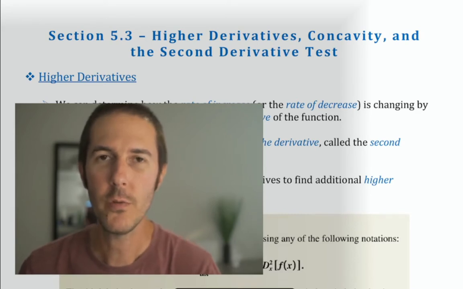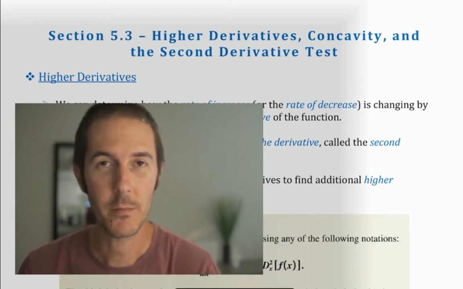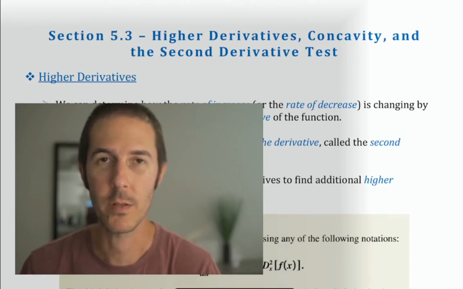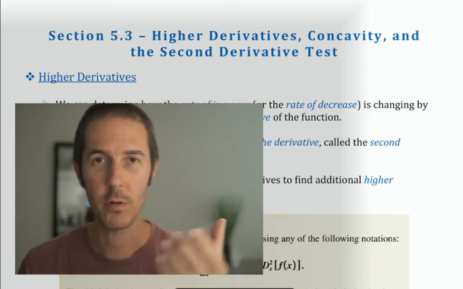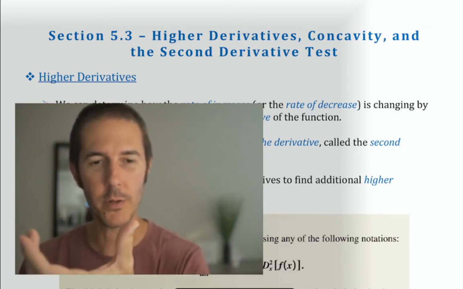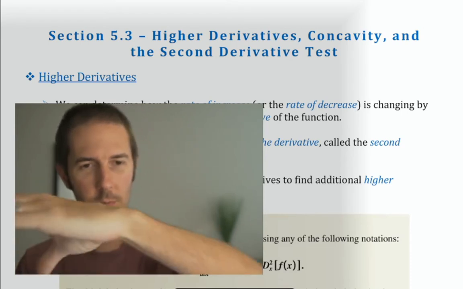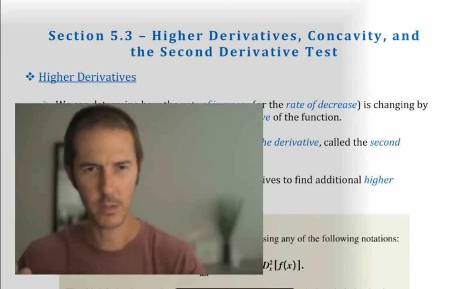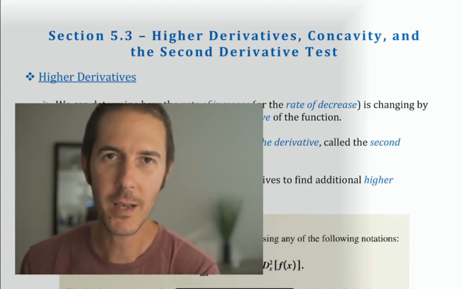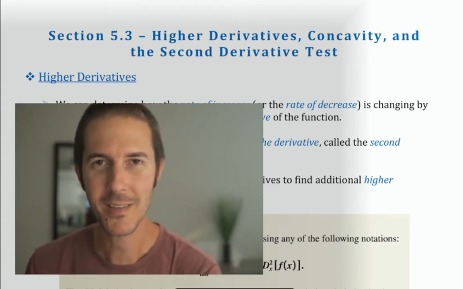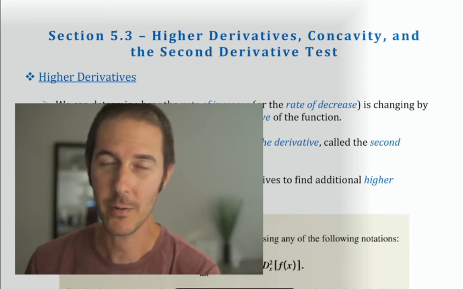And we can use the second derivative in particular in order to determine concavity. So whether a particular part of the curve is sort of cupped in the upward direction, or if it is sort of like a rainbow. Okay, so whether it's more like a cup or it's more like a rainbow, that's concavity. A cup is concave up, a rainbow is concave down.